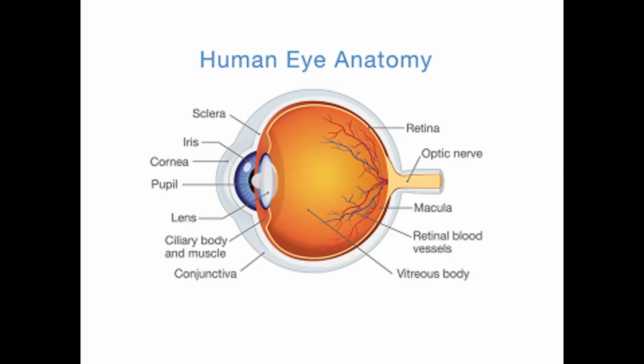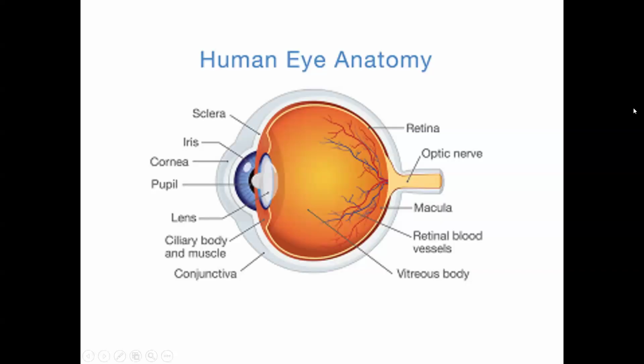Over here, the cornea and the crystalline lens of the human eye are equivalent to the lens of the camera, and the iris of the eye works like the diaphragm of a camera, which controls the amount of light that reaches the retina by adjusting the size of the pupil. The image that is formed in the retina is then transformed into electrical impulses, and it is further carried to the brain through the optic nerves, where the signals are processed, and that is how vision is generated.